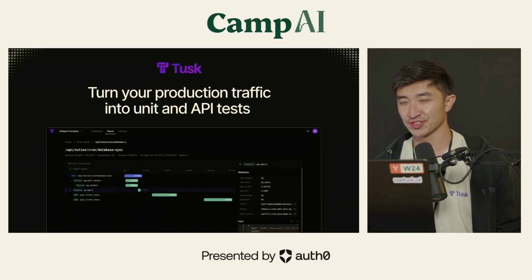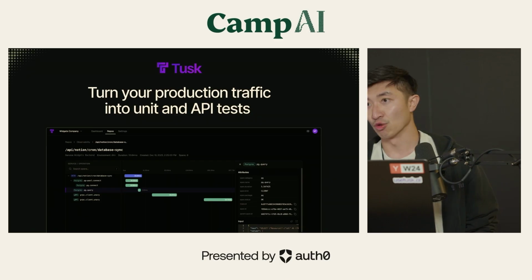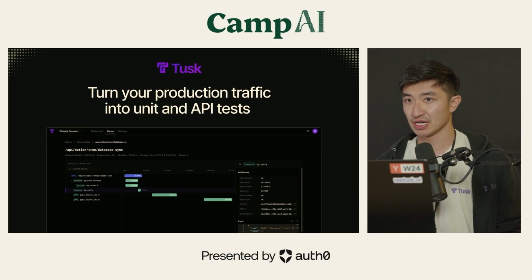We're an open source testing platform that turns your production traffic into realistic unit and API tests. We do this with OpenTelemetry, rolling our own instrumentations on top of it. Many of you here might be familiar with tools like Sentry, SigNoz, or other observability tools. We do something similar, but we record the traces in a way that can be replayed as API tests. This way, you test your code changes and PRs against real user behavior in the real world.